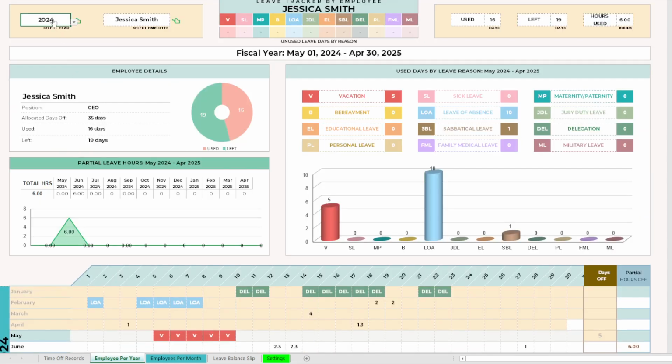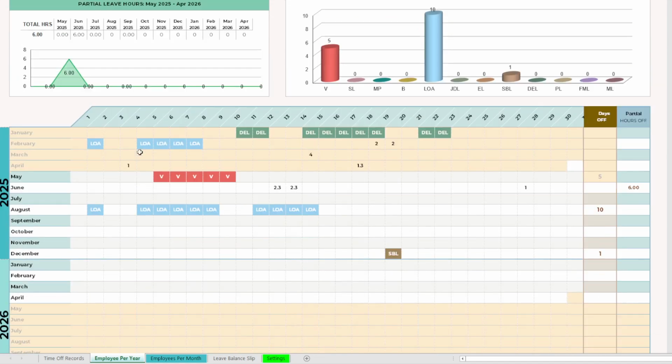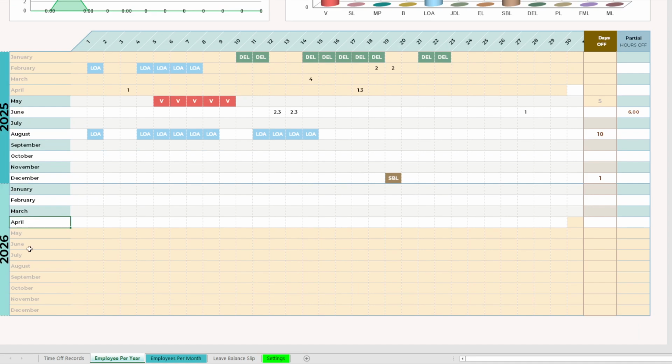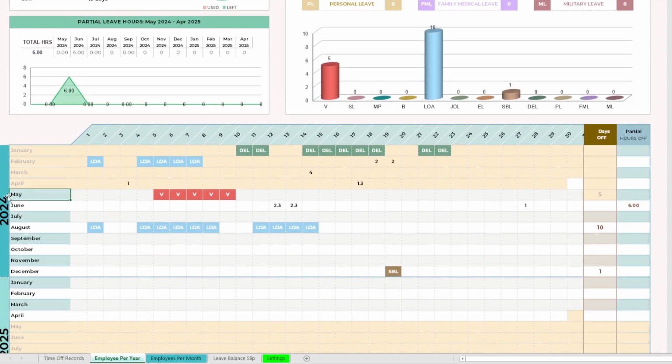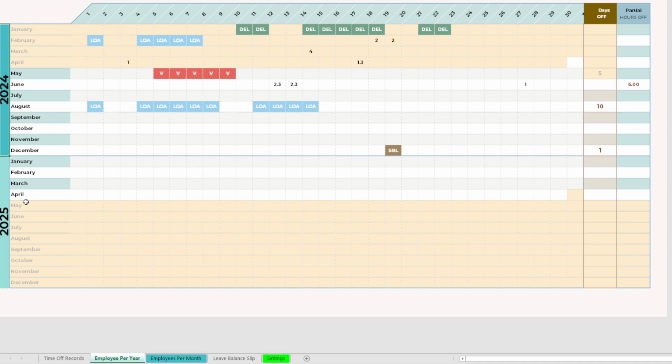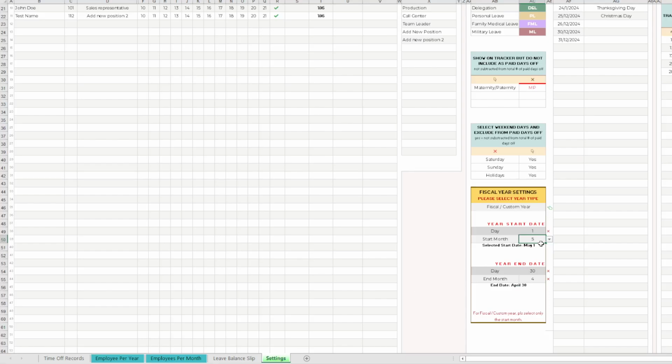If we go to 2025, we will see that the fiscal year is from May 2025 up to April 2026. If we go back to 2024, we'll see that our fiscal year starts in May 2024 and ends in April 2025.